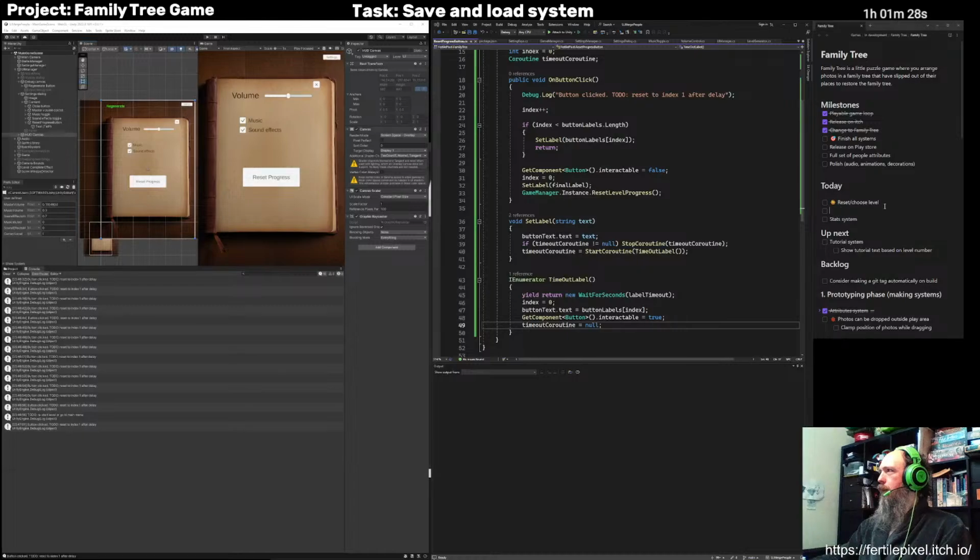So I've got that, but I just need to go to main menu, reset.